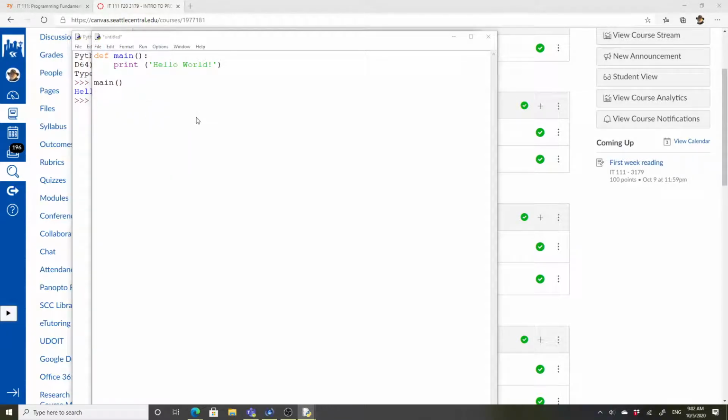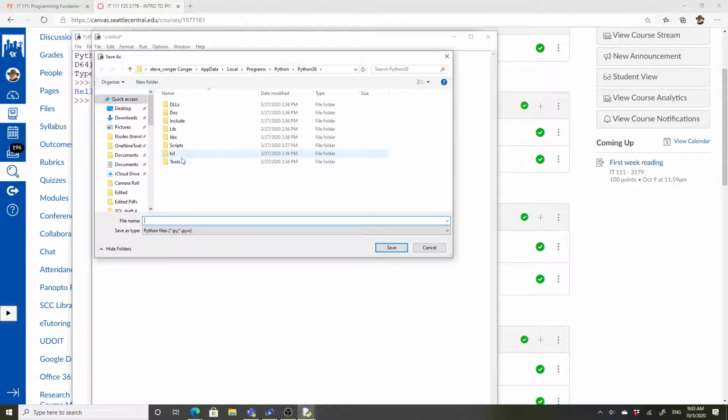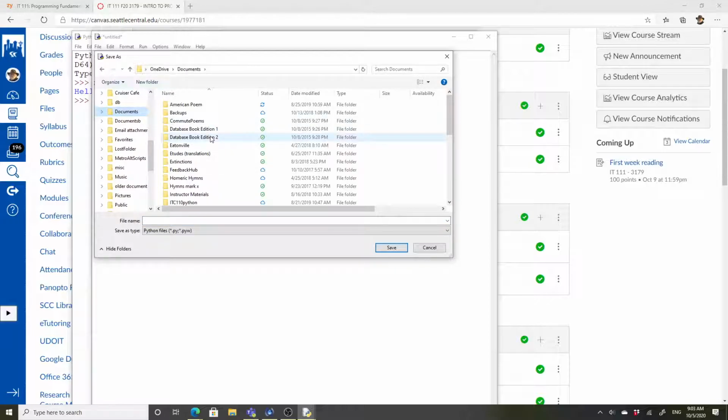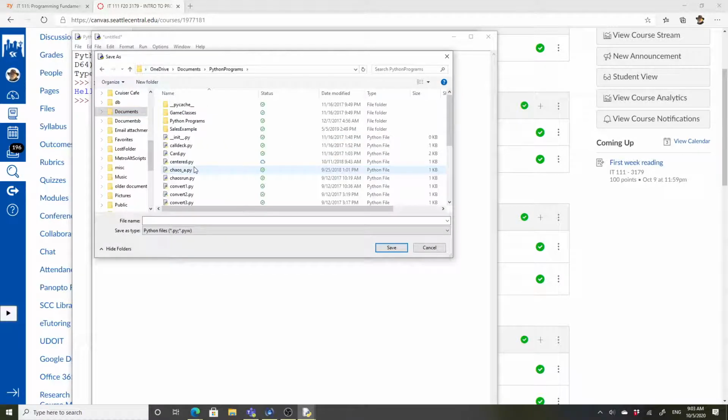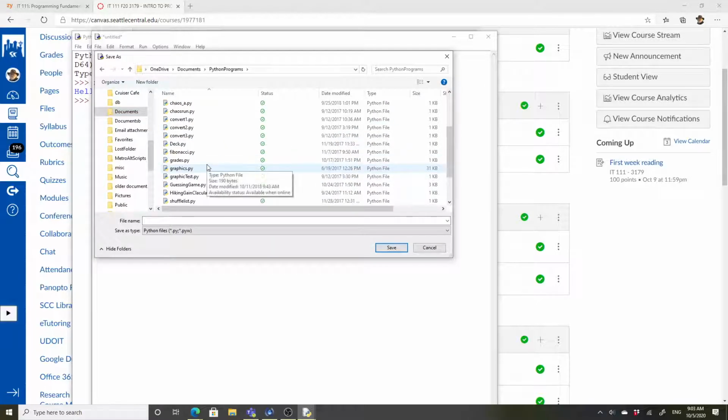So I will save it, and it'll ask me where I want to save it. I'm going to go to documents, and I think I have a Python programs place, and I just want to make sure that I don't have one called hello.